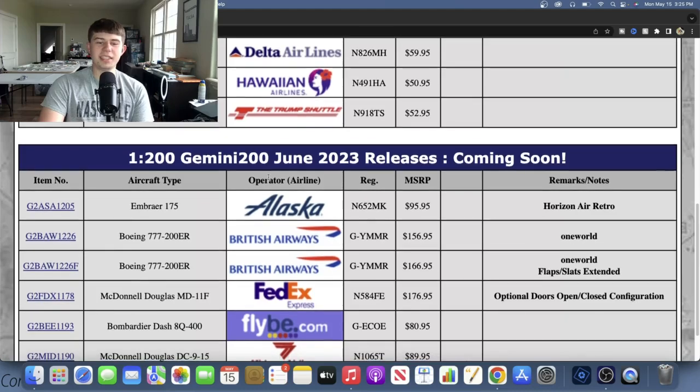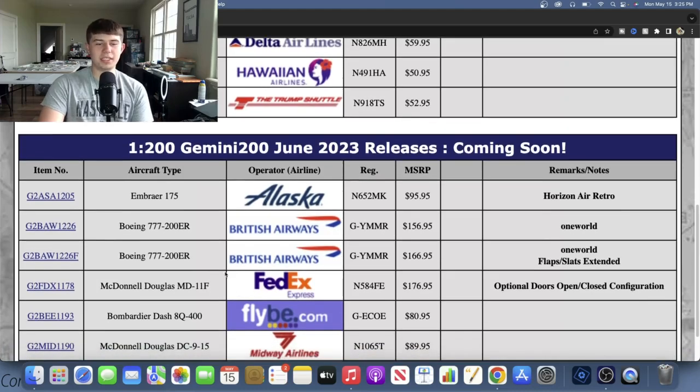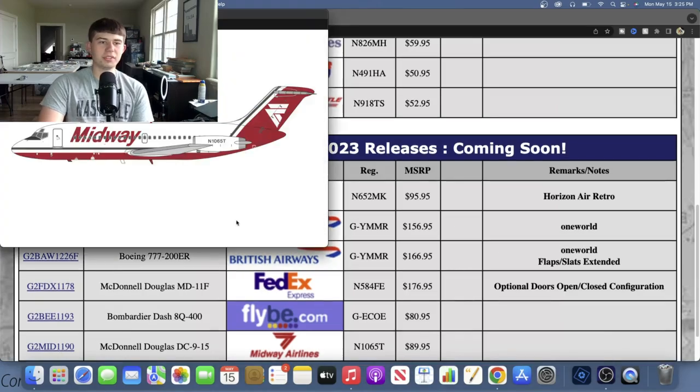And then this DC-9 was a Midway Airlines DC-9-15, November 1065 Tango. A bunch of retro collectors are going to be very excited about that. A really good, sleek-looking aircraft. That was really a livery ahead of its time, in my opinion, considering the billboard titles. That looks more like something you'd see nowadays compared to then. And the tail also looks really nice and simple. So very cool aircraft. That'll be a hot seller in 1-200. I wouldn't expect that in 400 scale, considering that they don't have a DC-9-15 mold there in 400, but still a very cool aircraft.